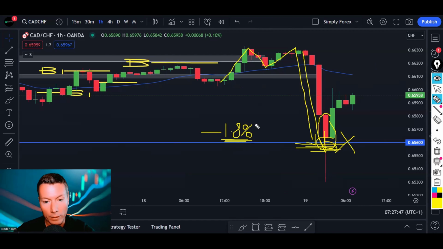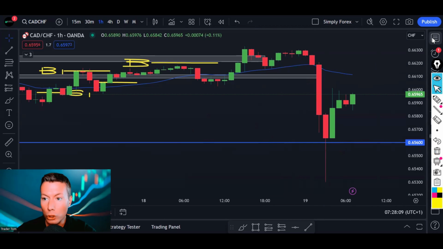So that's it. This is Canadian dollar Swiss franc. This is how I have finished my hedge, minus 1.8%, roughly. Now, that's the bad and the ugly. I would have gotten out of this trade, but shoulda, woulda, coulda are the words of a fool when it comes to trading, and that's also a song.